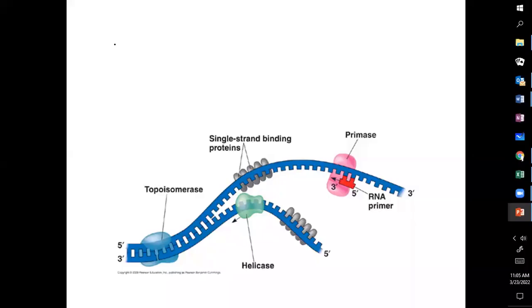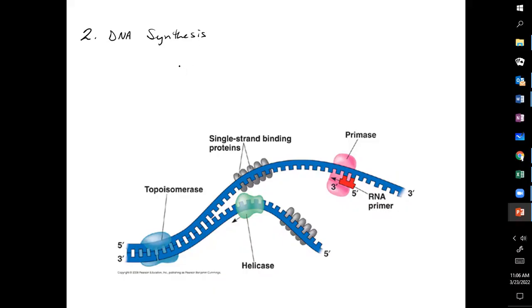So now let's synthesize some of that DNA. There's a lot of it to synthesize. Remember, this is occurring in the nucleus of eukaryotic cells where the chromatin exists, and it is occurring during the S phase of interphase of the cell cycle. So what is the synthesis process? So the DNA synthesis.